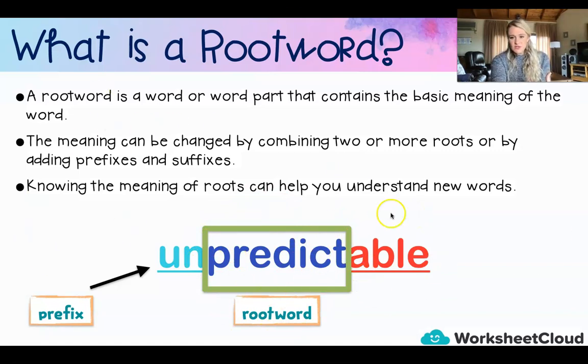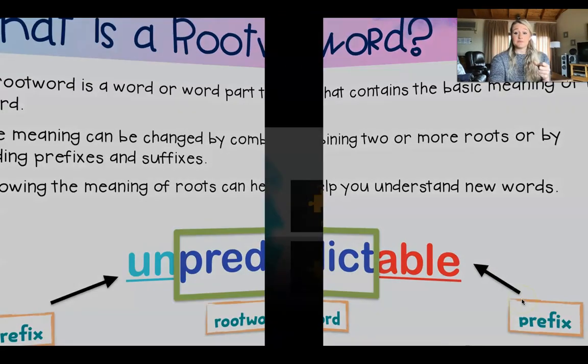And the last bit of this word, this little tail end of the word, is known as our suffix, what we add onto it. So the root word of unpredictable is the word predict. We have the prefix, which is in the beginning. Sorry, this is a mistake. It should be suffix here at the end, not prefix. And we've got our suffixes here at the end, and I'll talk about suffixes a little bit later.